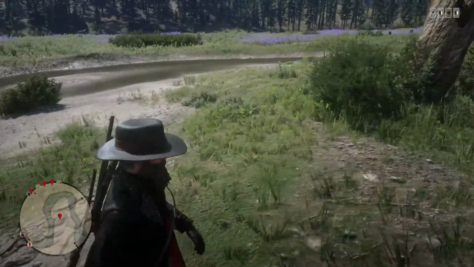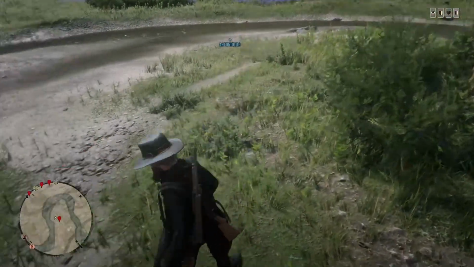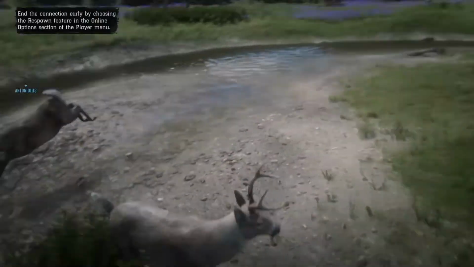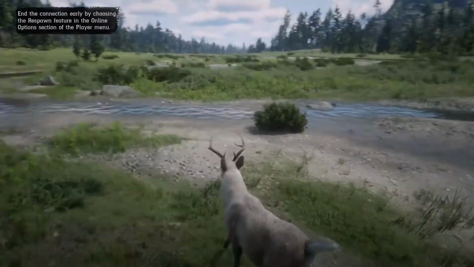So posse organizations aren't going to affect who's going to be able to do this. It's all done individually. We also realized that when I spawned as a buck and when my friend spawned as a buck, we were actually different variations of a whitetail buck, which was also cool. So if multiple players are doing this in the same lobby, you might have multiple variations of a whitetail buck.